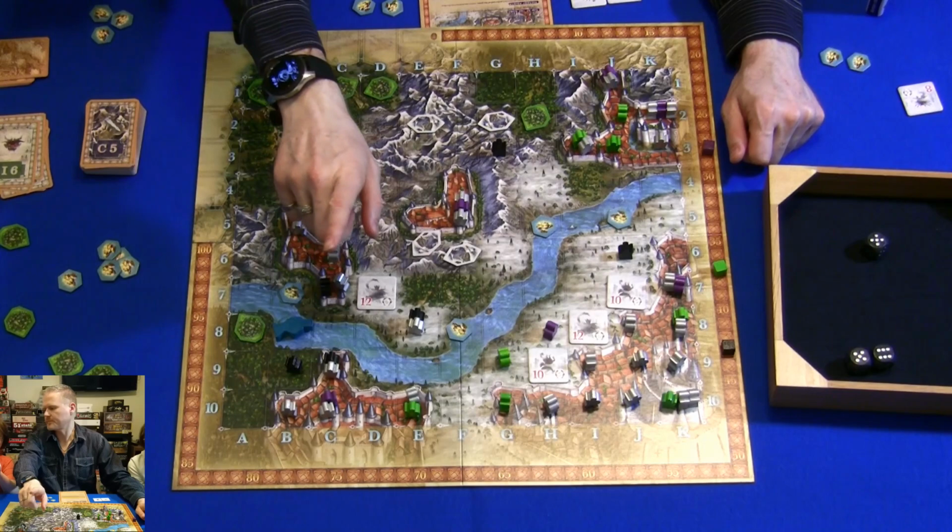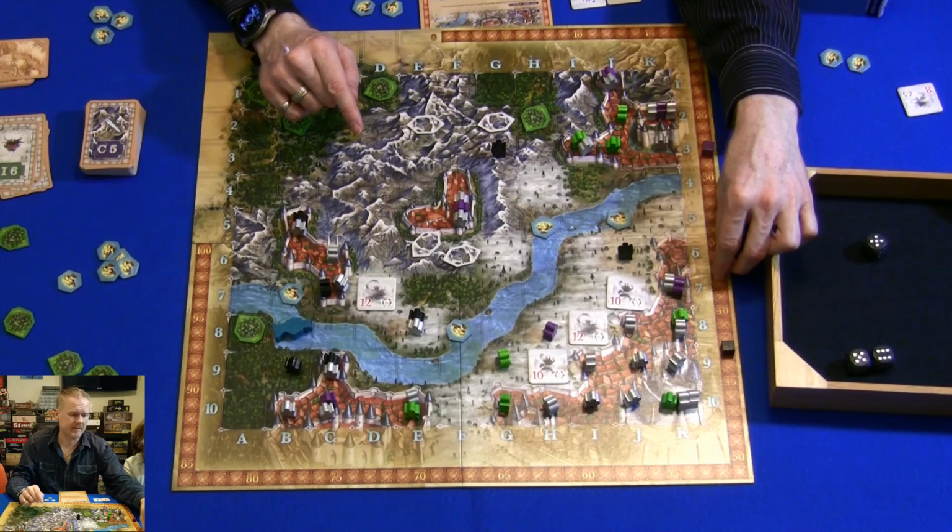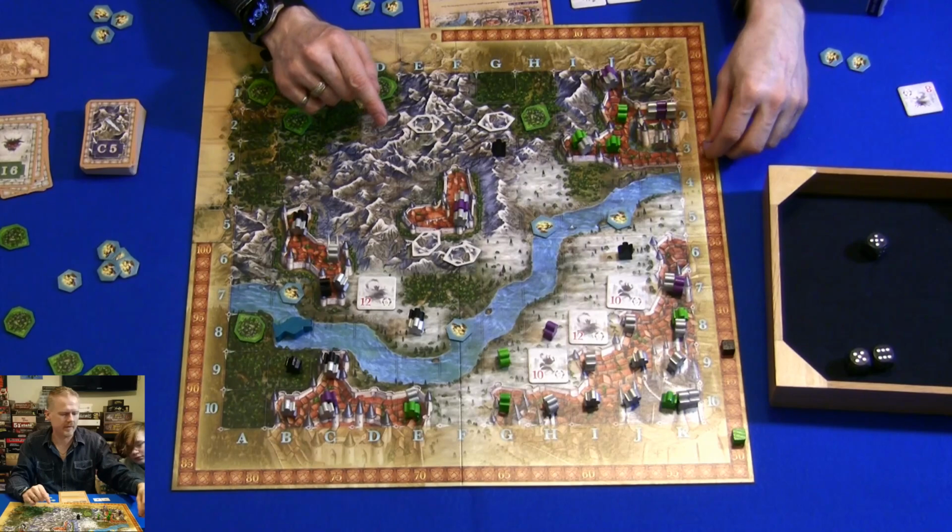So now we get the last city right here. You're purple, right? Yeah, I'm purple. So this is going to be awesome for you. I'm going to get 12, so I'm going to go from 37 to 49 victory points. You're going to get half as many as that, so you're going to go from 28 to 34, which is actually pretty darn nice, right?